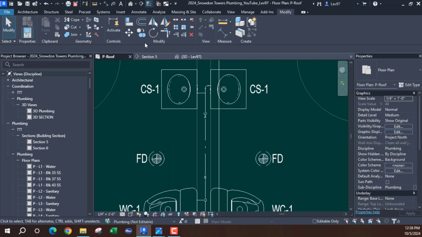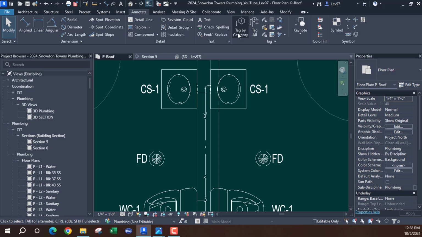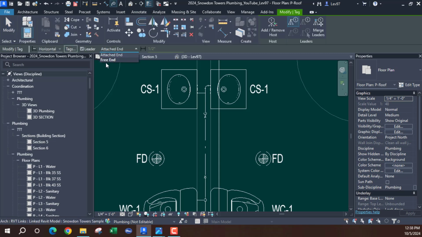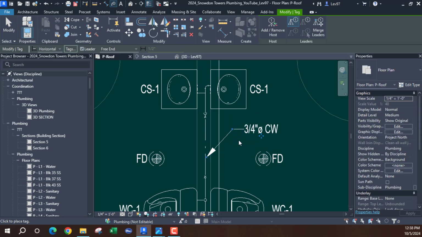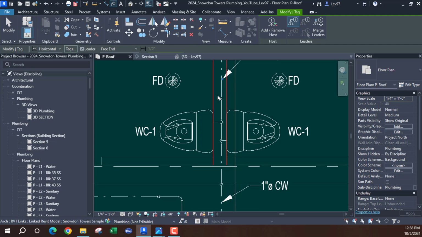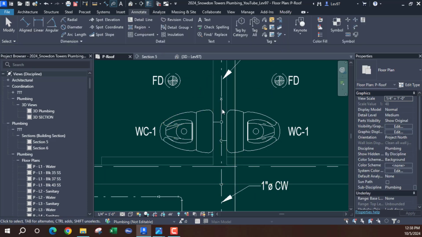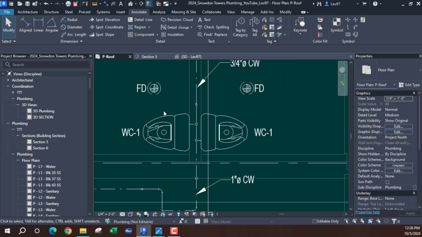Let's annotate a little bit of these guys. I want to use a leader, this guy, so somebody can know what size that is. And here's the same. Okay, I got that. So they can see that there's a fitting here.